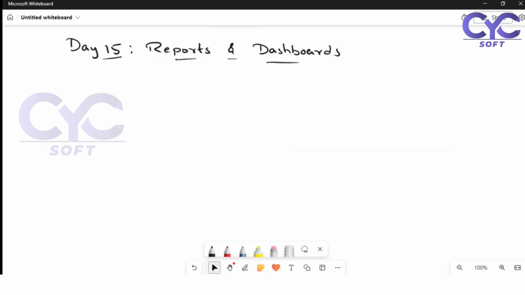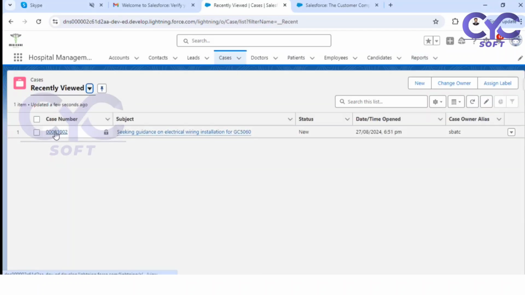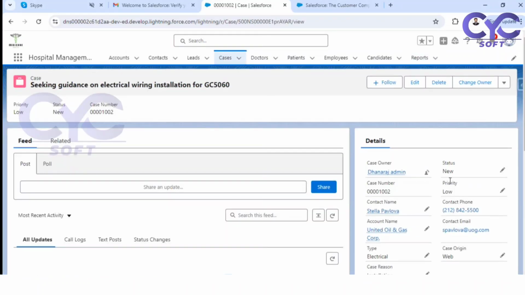So let me go into the Salesforce here. Let me go to any one of the objects, let's say cases. If you open any case here, this is the new case, right? New case generated. Like this, at the end of the day or at the end of the month, your manager from the business side wants to see how many complaints, how many cases have been generated. How many got resolved till today? How many are still working? How many are escalated? How many not yet started? The business wants to see these reports.